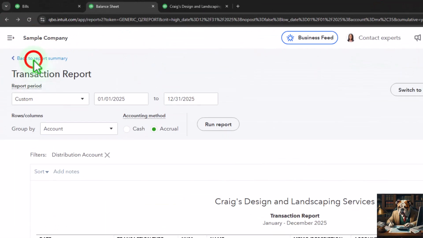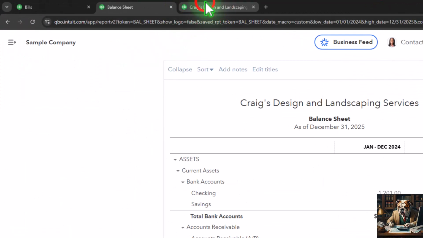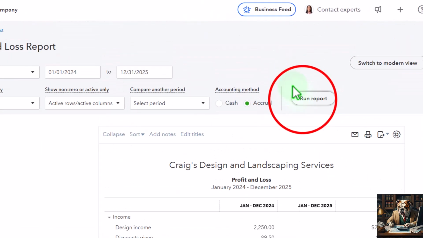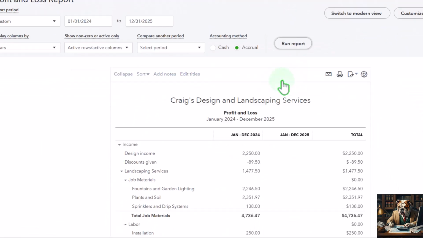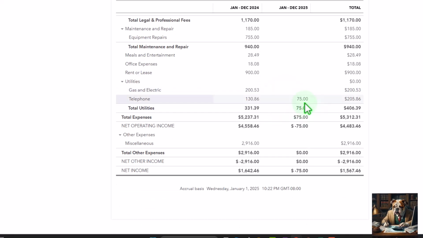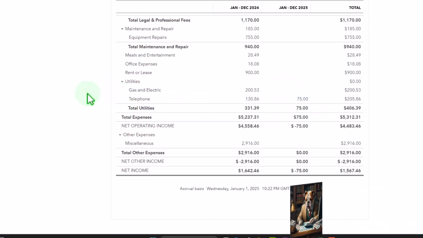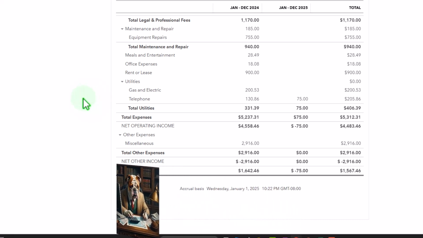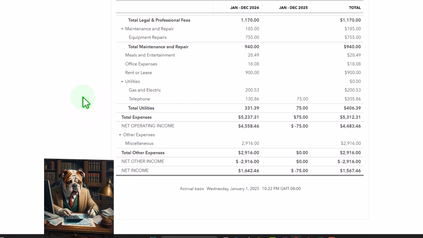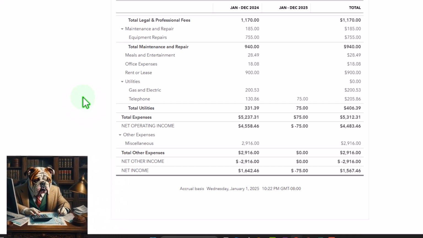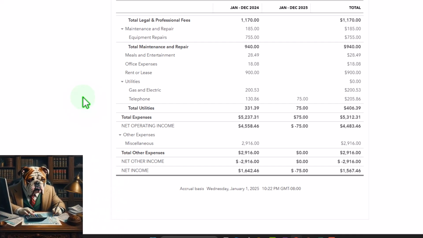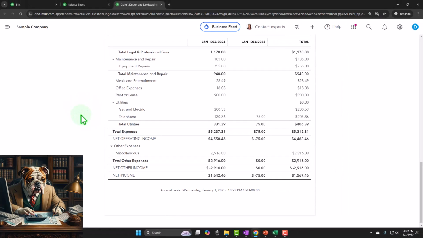All right, let's close this back out. Let's go back up top. So notice that there was no impact on, if I go to the income statement, we still just have the $75 there. That was there when we entered the bill. The actual payment didn't impact the income statement, which means we're on an accrual basis. We impacted the income statement when we entered the bill closer to the time we consumed the expense, as opposed to when we paid the bill, which was at a later point in time.